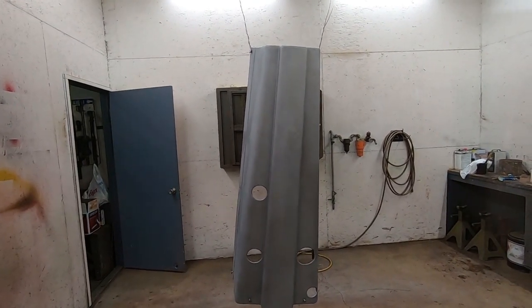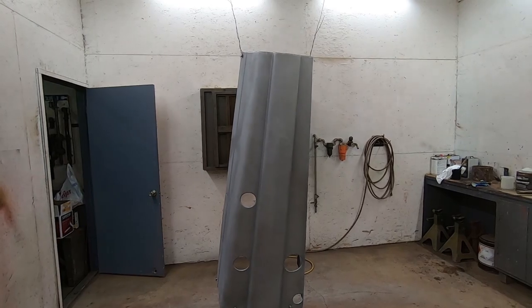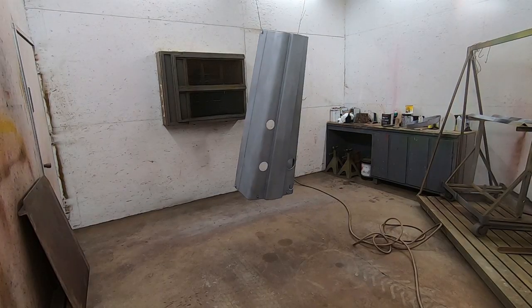But I'll get stuff around here, and I'll get some footage of me spraying this. Here we go. Alrighty, you guys won't be able to hear me because I'll be wearing a respirator, but we'll go ahead and give this hood a coat of primer real quick, first coat here.